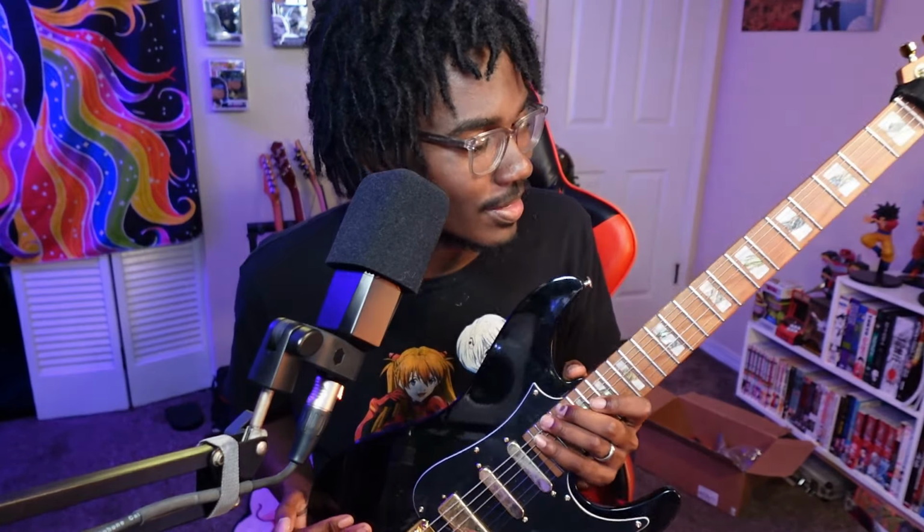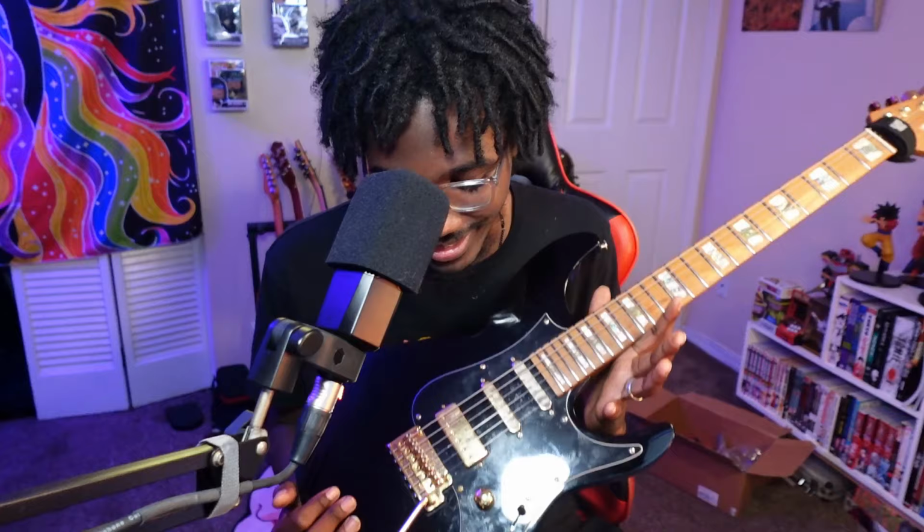Basically, what this guitar is, it's an AZ. Ibanez's answer to basically what Fender does with their classic S and classic T stuff. This is kind of what Ibanez does around that range, but it's way more affordable, but it's still very spec'd out and very great guitars. And this is my introduction to the AZ line of guitars, and I am obsessed and I'm really digging what Ibanez is doing now. This is what started it for me, and now I just can't get enough of this type of guitar.